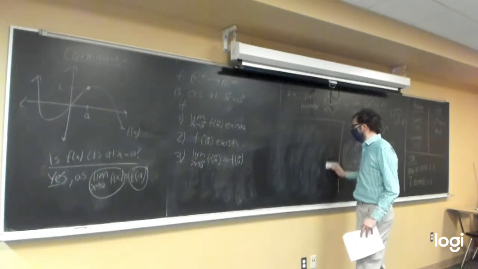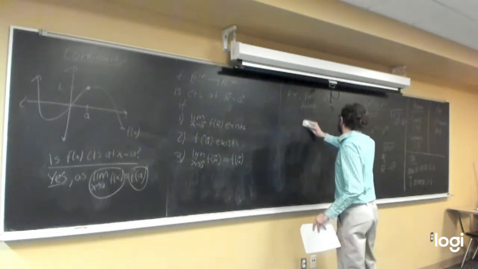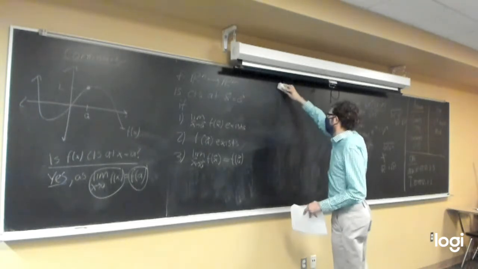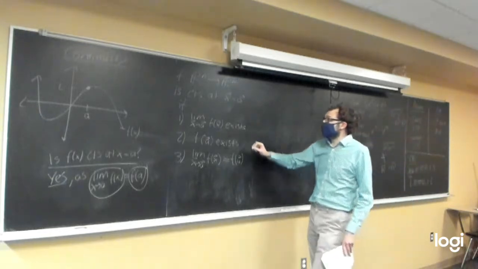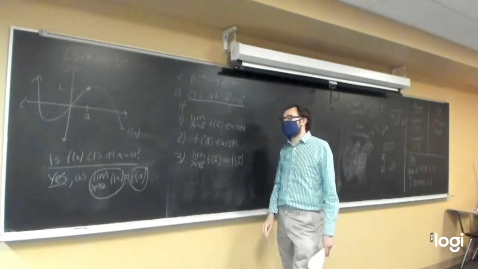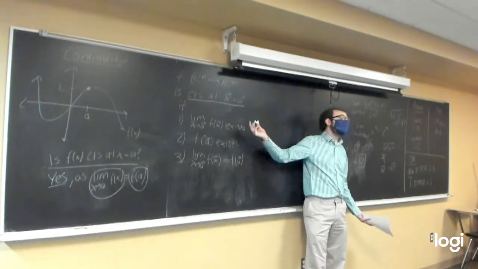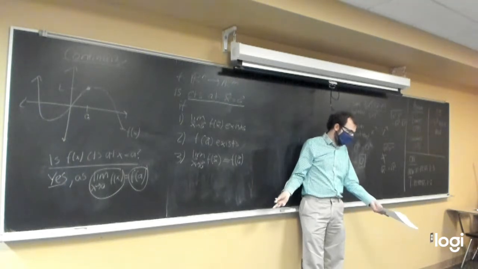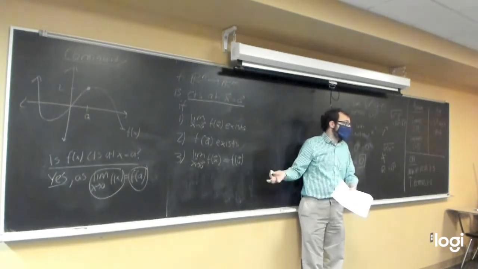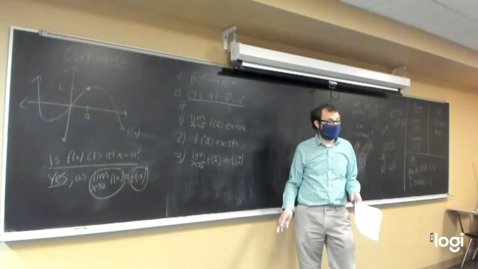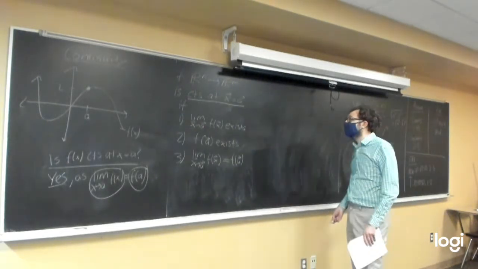And we'll do an example here in a second where we look at that sort of thing happening or not happening. So if you get all three, then your function is going to be continuous at x equals a. If any one of these fails, or yes, Jacob, if multiple of these fail, then the function is not going to be continuous. It's going to be discontinuous at a.